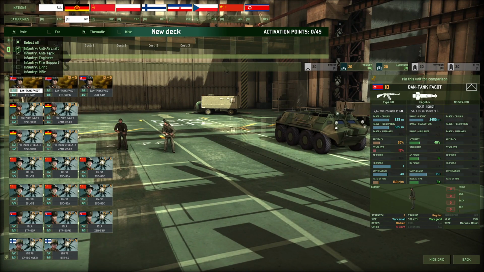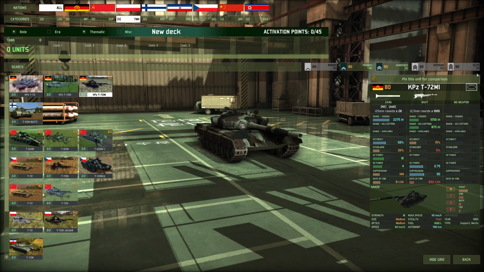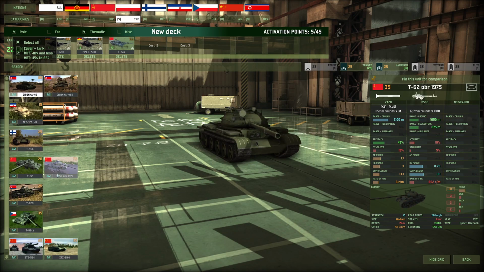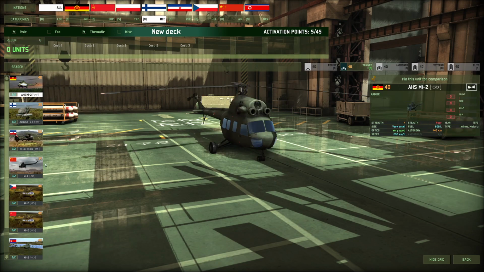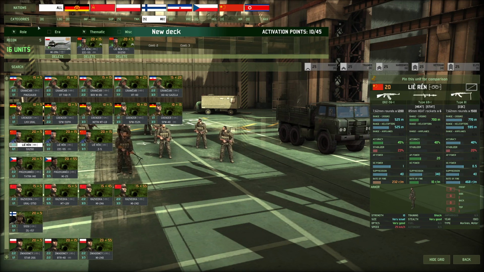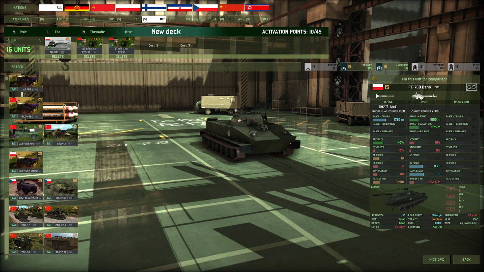You don't even get AA. You know what your AA is? Nothing. Man pads? Blowpipes. Yeah, blowpipes. I mean, the best thing Commonwealth gets is the Javelin, right? No, not Commonwealth Moto 1980, Canada Moto 1980. Yeah. Let me send you my deck. I have so many activation points that I literally can't spend them all. It's quite funny. I call this deck the meme machine.